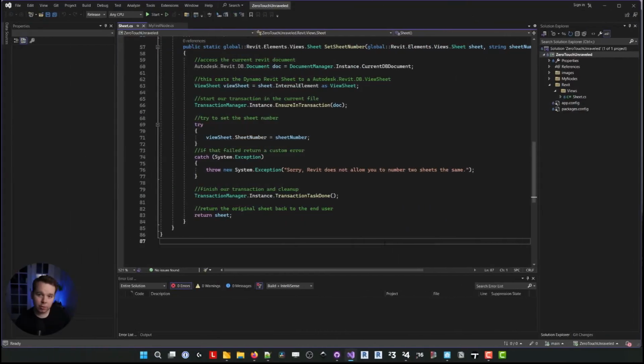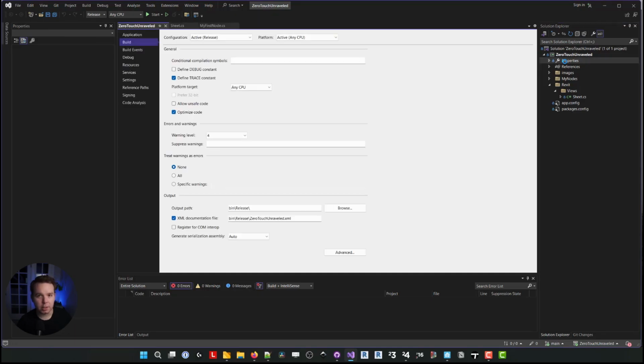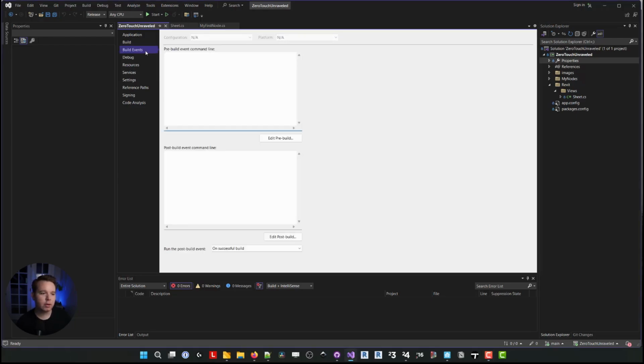All right, so we're in Visual Studio in our code, so we're good to go from this point of view. We're not going to write any actual code in this lesson, but we are going to go to the properties of our Visual Studio project. In this case, we do have a build events tab that we haven't looked at quite yet. Let's go to that, and we will see that we have a pre-build event and a post-build event. Post-build is where we copy files after we've built them. So that's where all this happens, and that's where we're going to start.